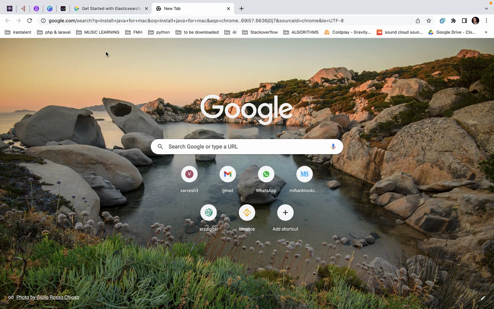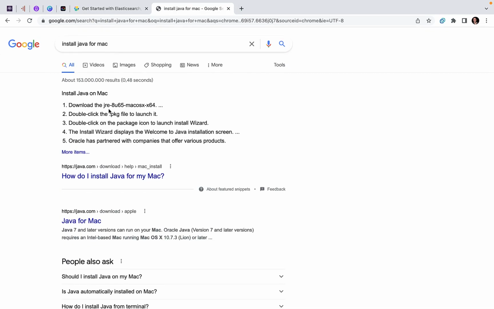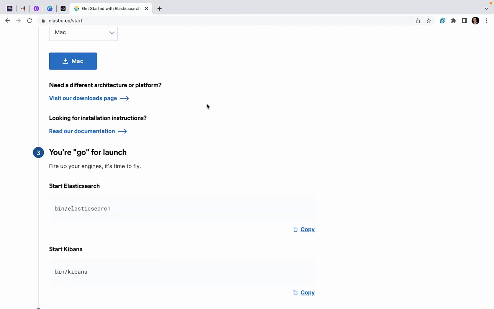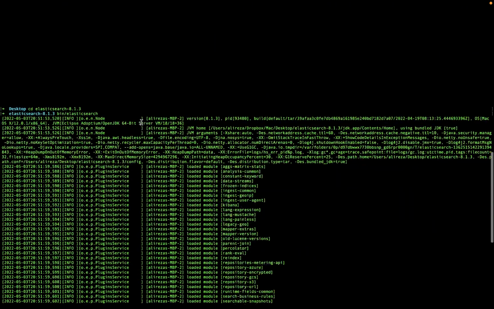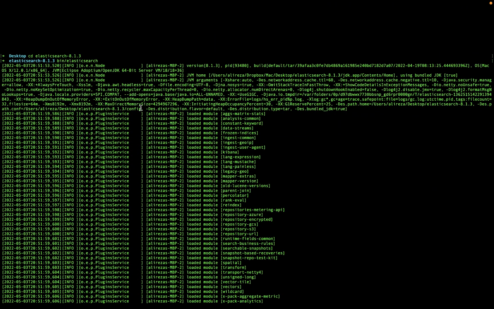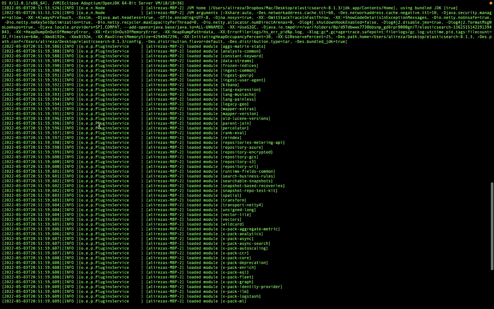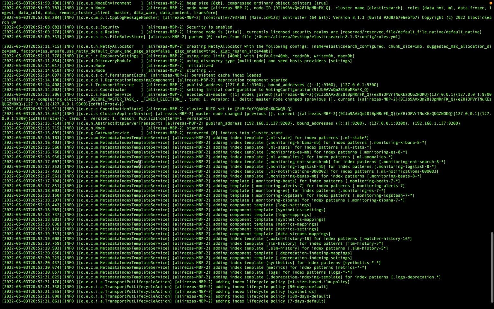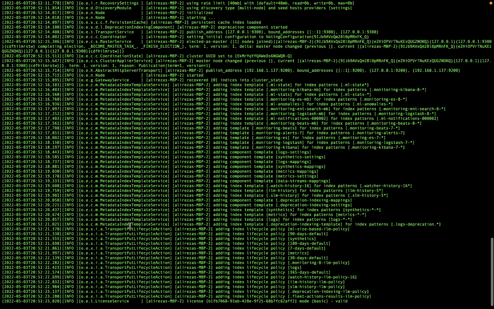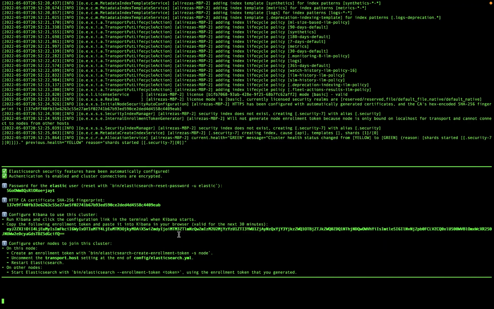So that's, I think, obvious, and you can simply go over the Java and install it. But we have the JVM, so that's not a thing for us. So yeah, the running Elasticsearch is pretty much done, and as long as it's up like this on my terminal, I don't get any difficulties in order to have Elasticsearch.